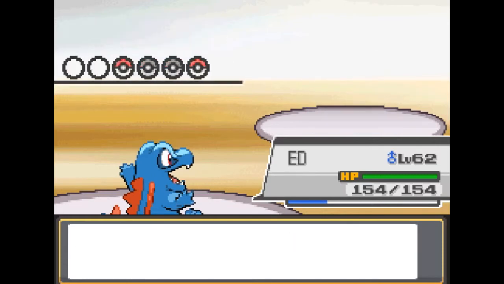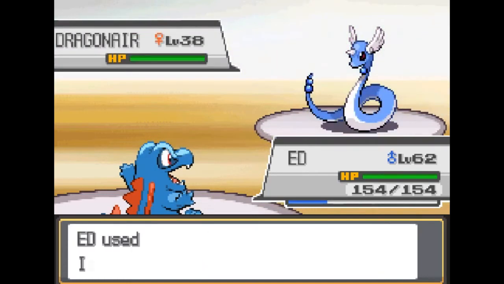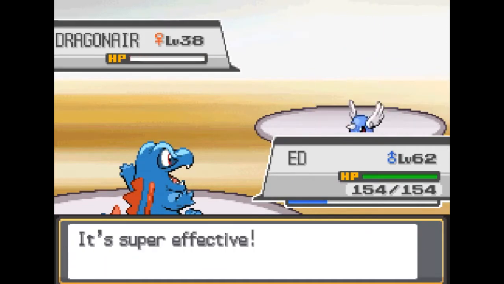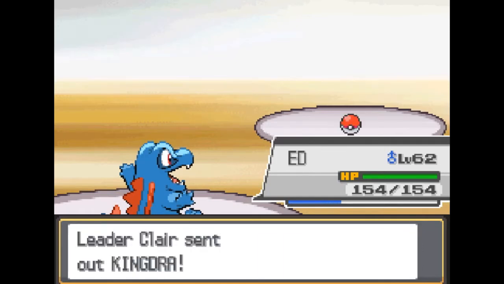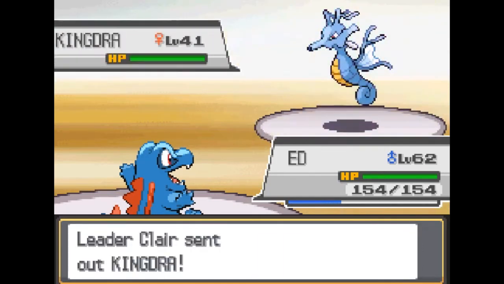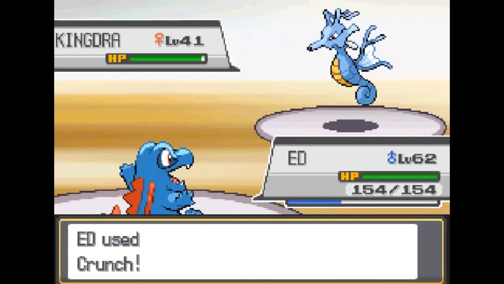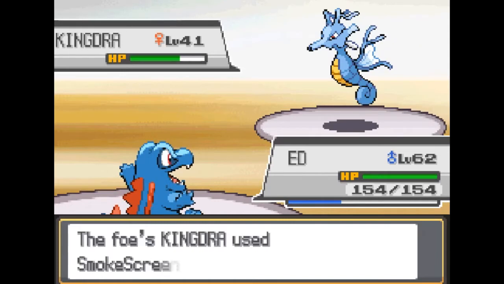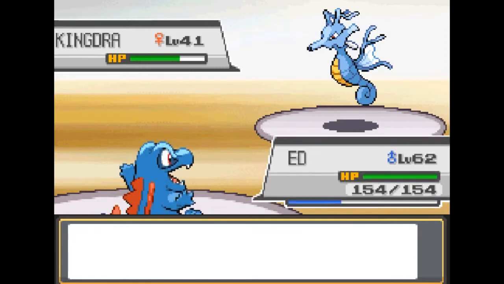The Dragonair was also a one-shot because Ice Fang is a super effective attack against Dragons. This is also why Ice Fang is one of the important moves. I'm holding the Never-Melt Ice at this point with the Totodile to boost the power of Ice Fang even further. So that is the combination I'm using now as the held item. So the Dragonite was no problem. The actual problem now, besides the Gyarados, is the Kingdra here. I've got nothing super effective against it. I just need to use kind of the Crunch and Ice Fang combination. Crunch, you know, can lower the defense as well.